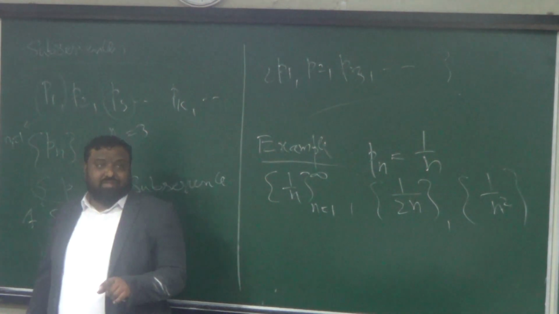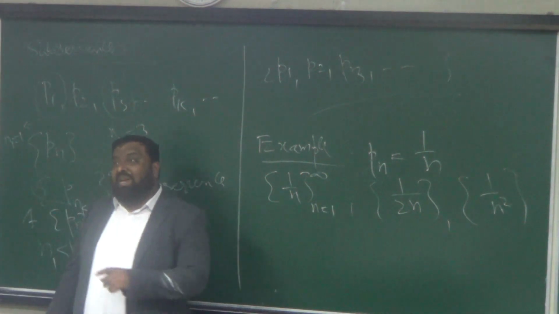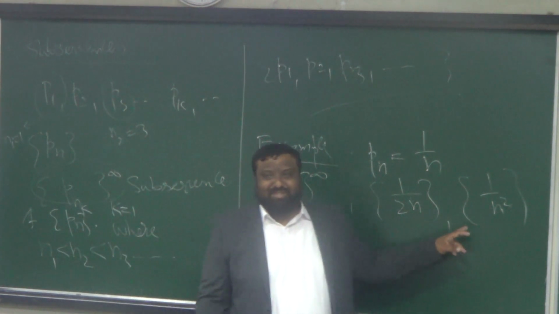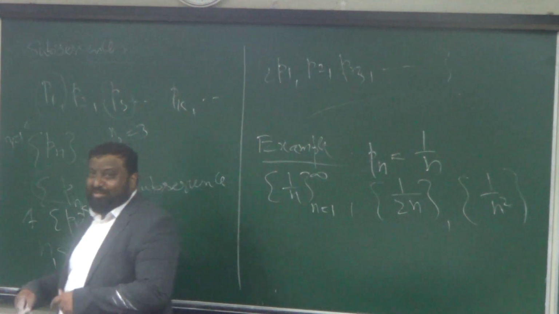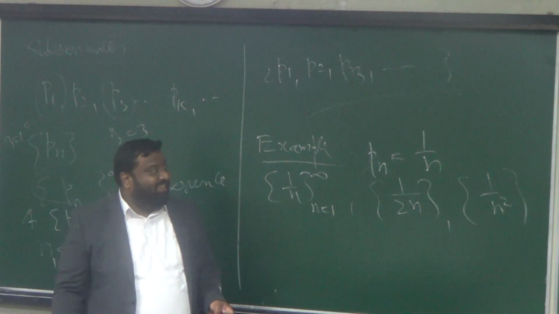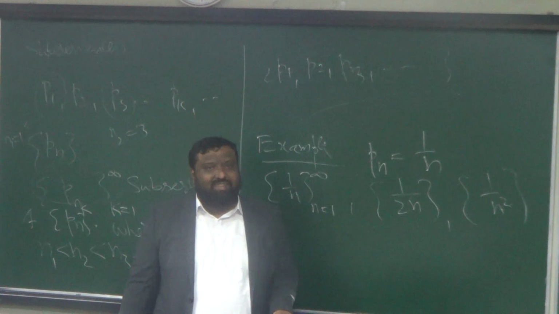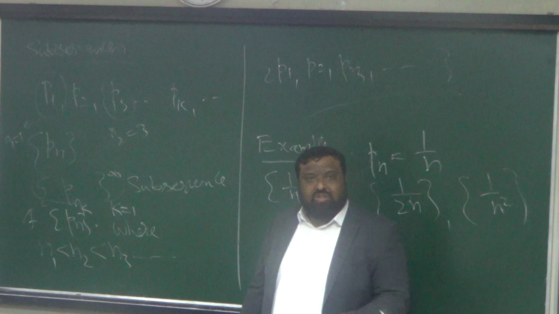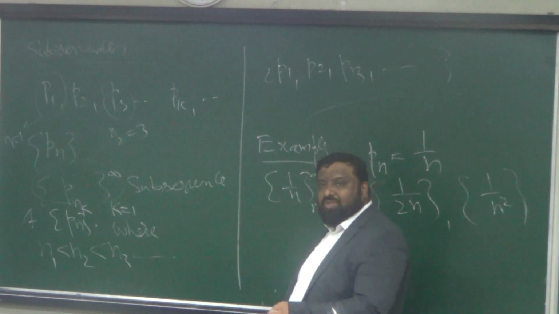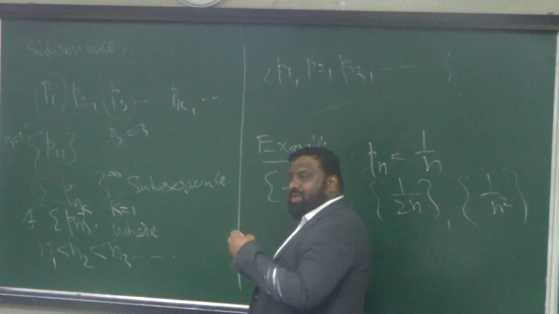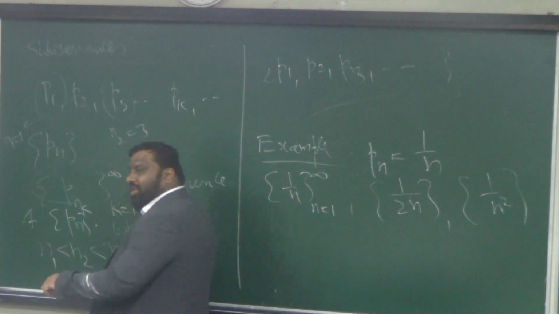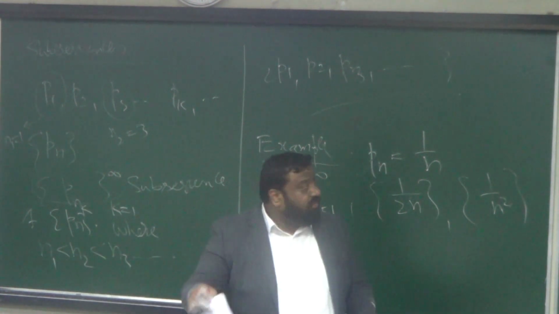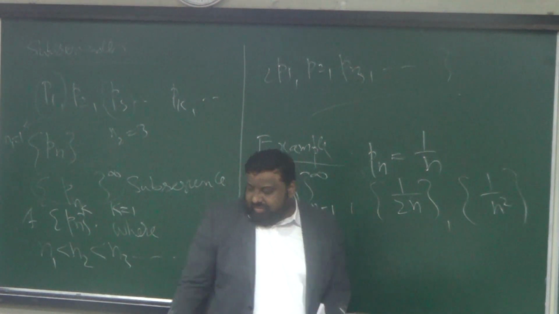Is it going to be the same as you are guessing from here? Maybe this goes to 0, this goes to 0, this goes to 0. Okay, all goes to 0, maybe. It should be the same because they are almost the same terms. So the interesting question is: is the subsequence going to converge to the same limit or a different one? Wonderful question actually. Let's try to answer this question.